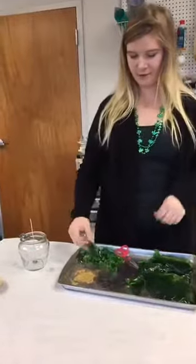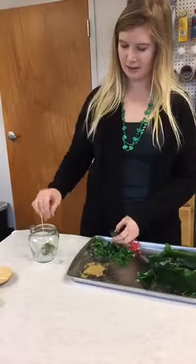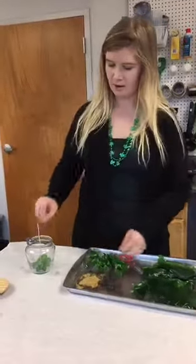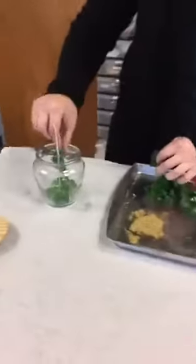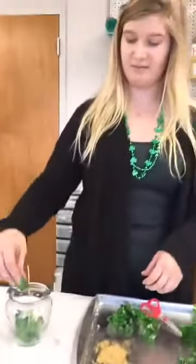All right, so I cut a few of them here already, but you can just put them in like so. It doesn't really matter how they fall. You don't need to squish them in there, because the wax, when you pour it in there, will go all the way around. Kind of looks like Jell-O. Yeah, and it feels like Jell-O. It's like wiggly.